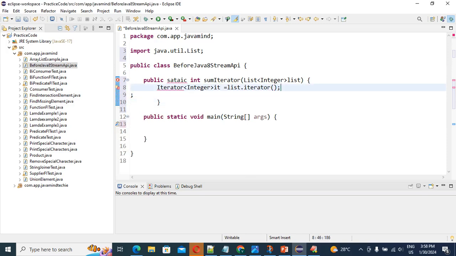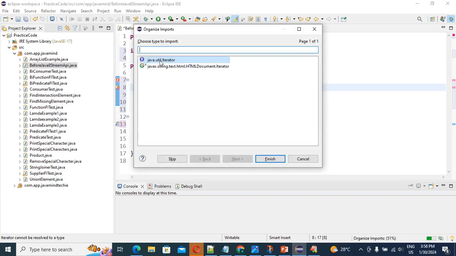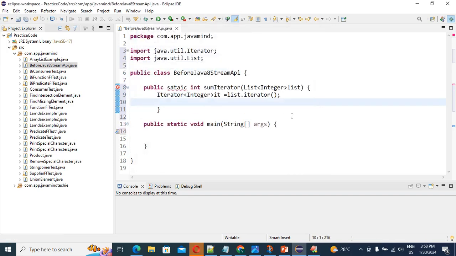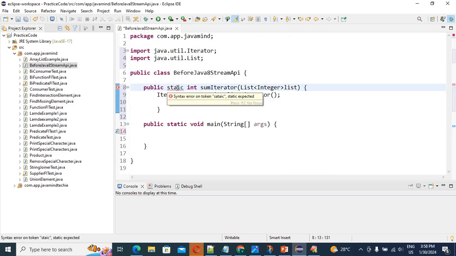Remove this and import our iterator package. Okay, because we are not returning yet, that's why the issue is coming.